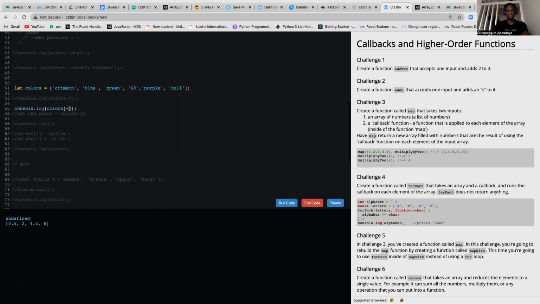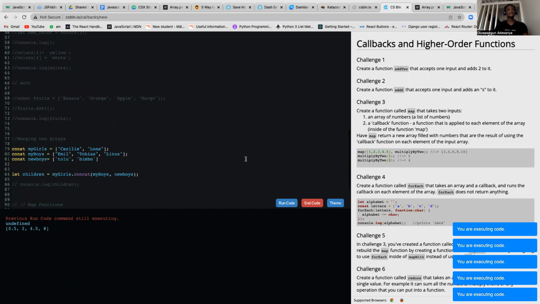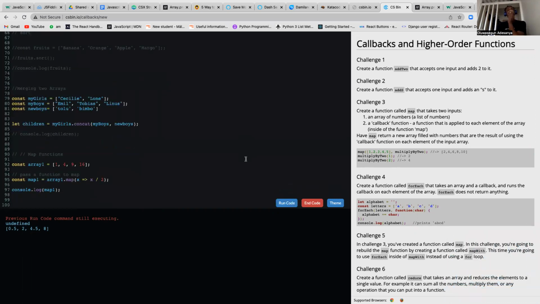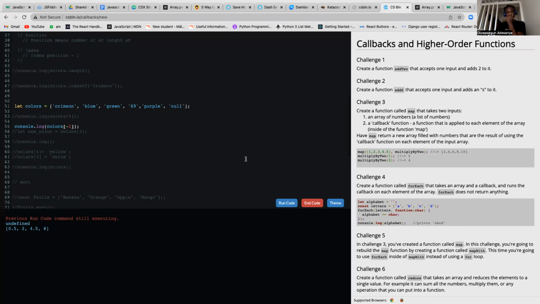Okay, let me try something. It has given us undefined. But yeah, okay, that's the difference. I think there's no negative indexing in JavaScript.